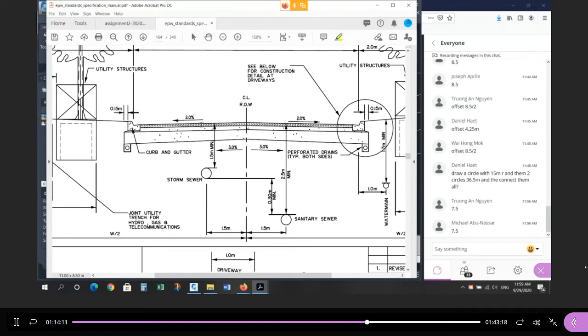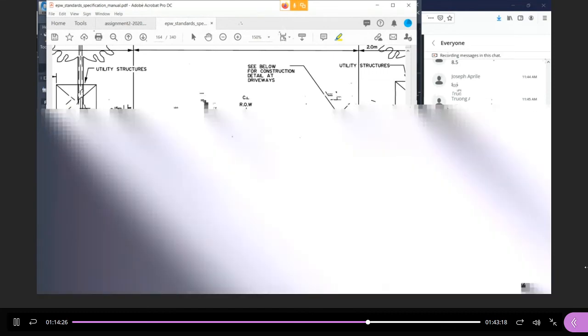Anybody? This is the asphalt here. This is the gutter line. If I know where the edge of asphalt is, how do I draw the gutter position?